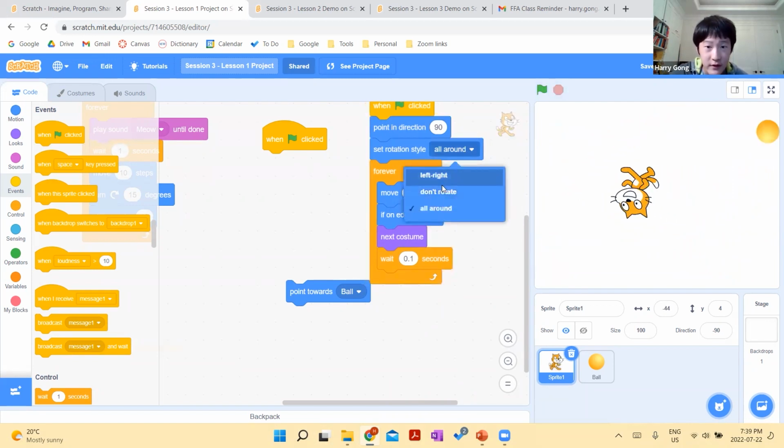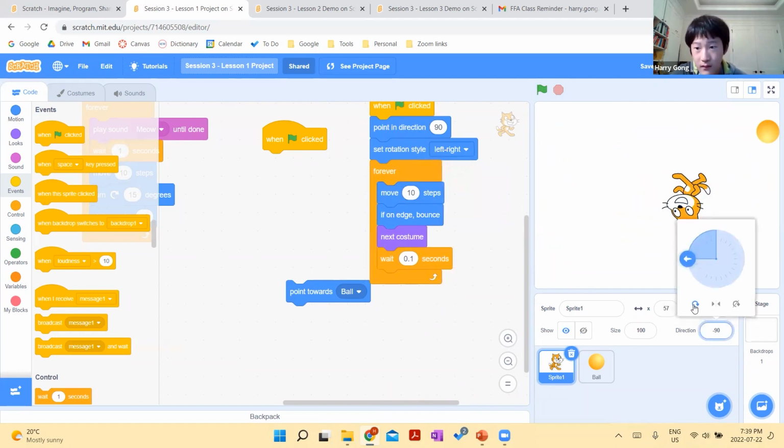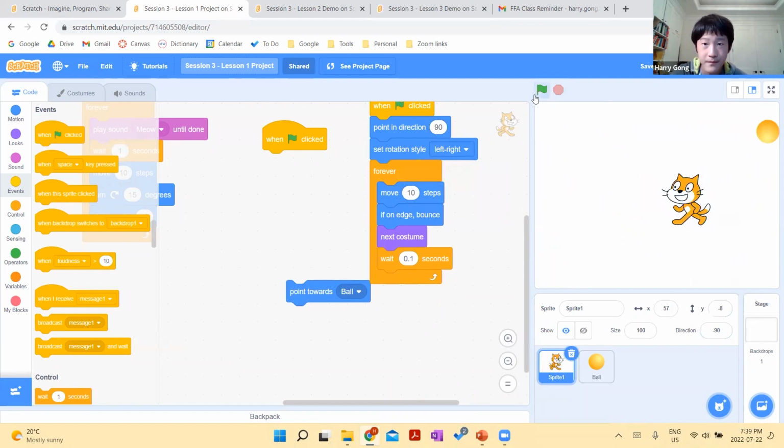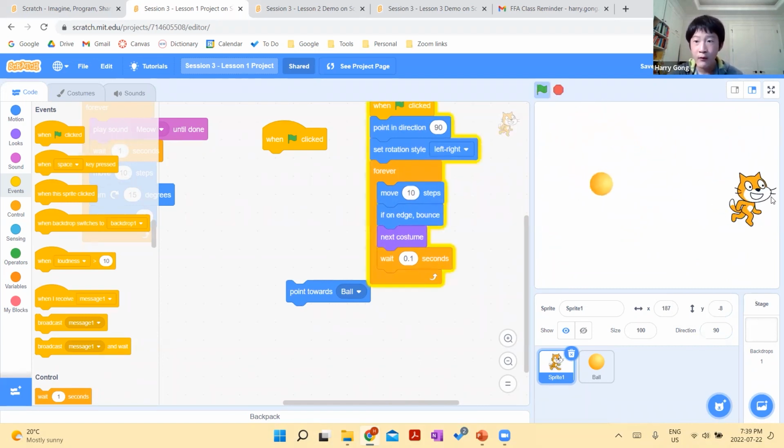And instead, if we set it to left to right, then it will only flip left to right when it hits the edge.